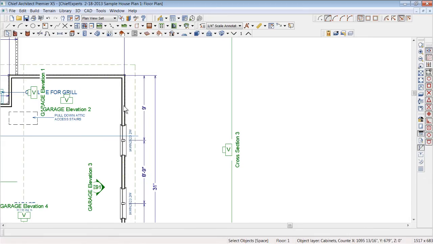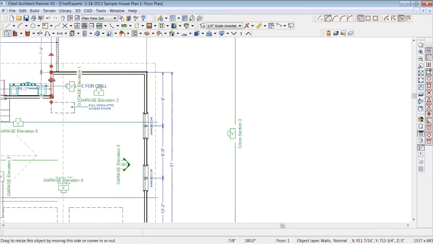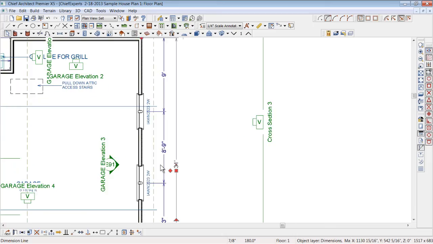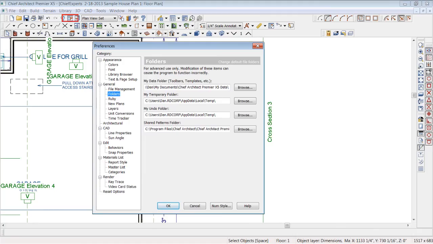The right mouse button is used for picking things. It's your pick button. So without selecting anything else in your plan, you can right click on just about everything in your plan when you put your cursor on top of it. So that's what I'm doing now, is I'm right clicking. Now let's go into preferences for one second. That's the P right here. And go to appearance.